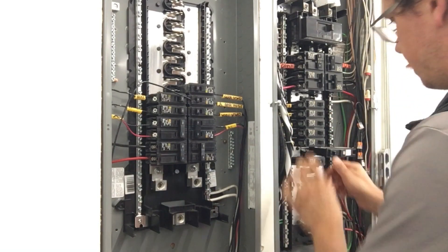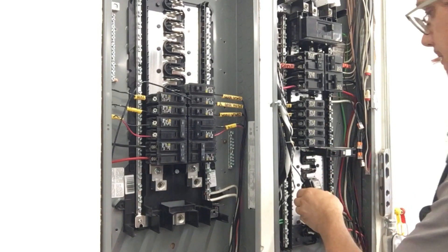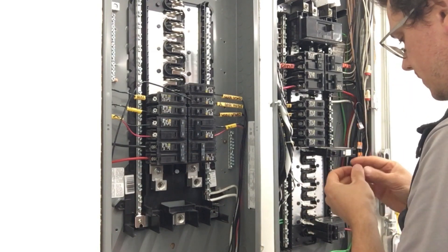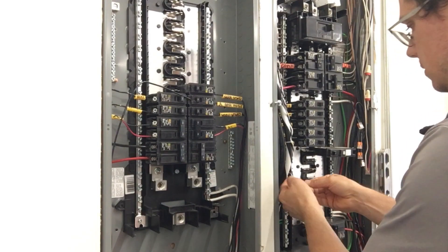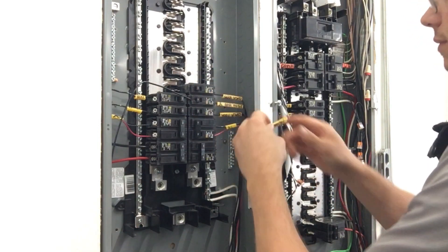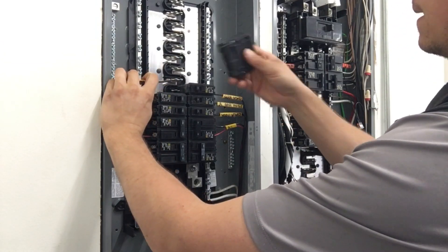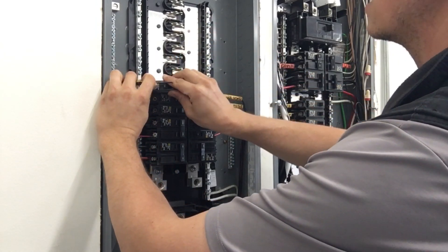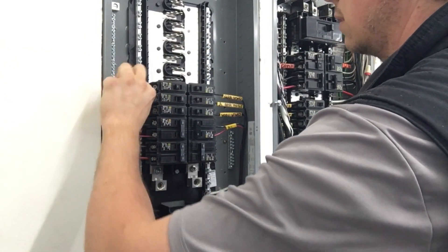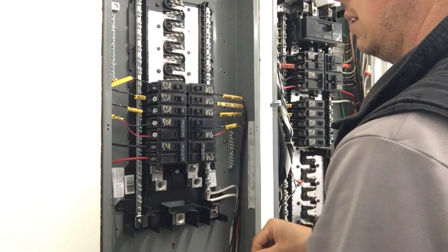The first thing I usually do is pop off the breaker, take the wire loose, and try to keep up with my wires as best I can. I've found the best way to keep up with the wires is to web them as you go. I'll go ahead and snap the breaker on in, but I won't turn it on — I kind of wedge it to hold it, then I move the wire.